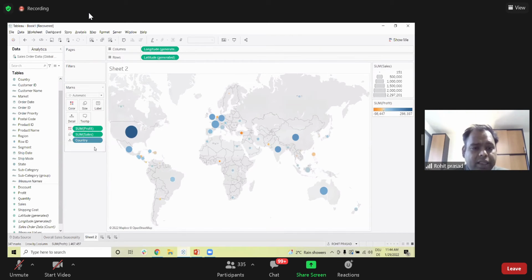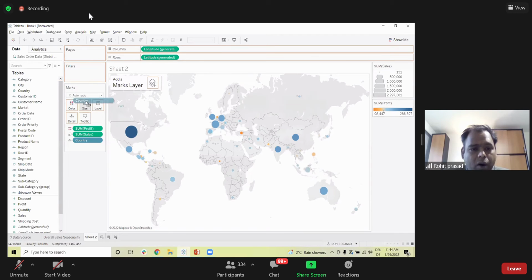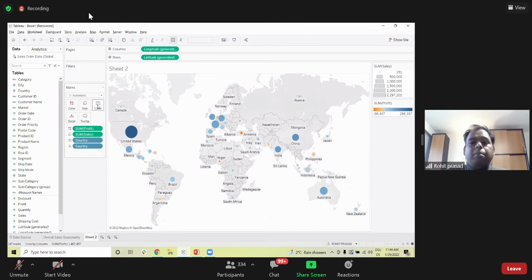Okay, and then I put the country again to get the name of the country. So I simply drag the country and put that on the labels. So you can see the name of the country is also visible over here. All right, now it's time to do some kind of editing.